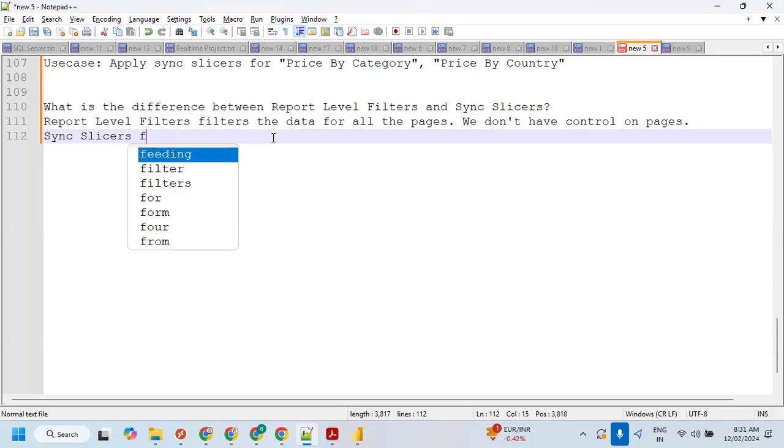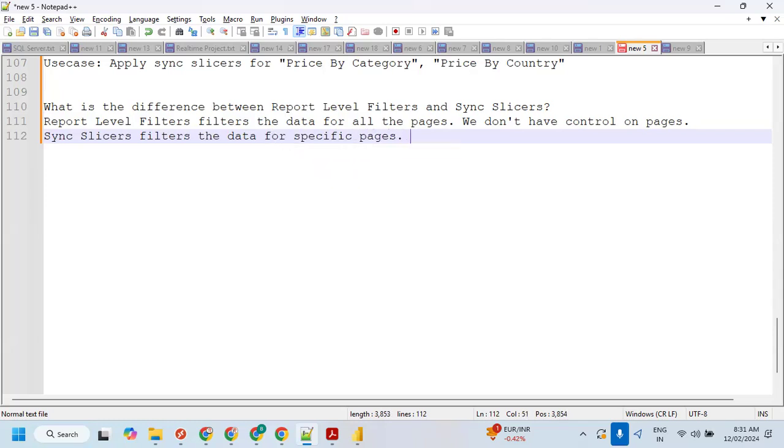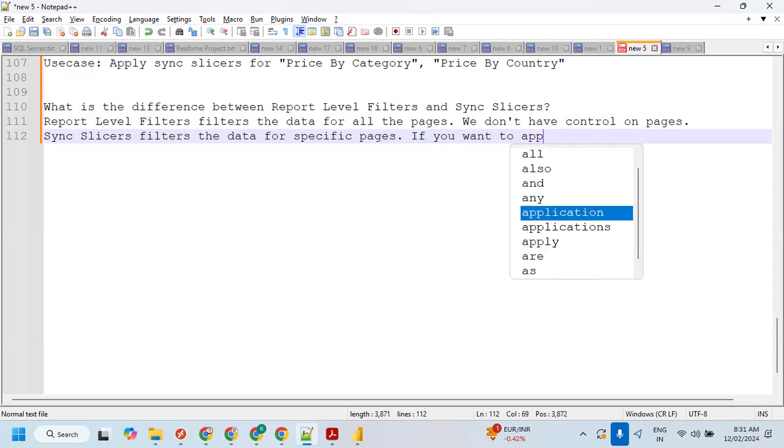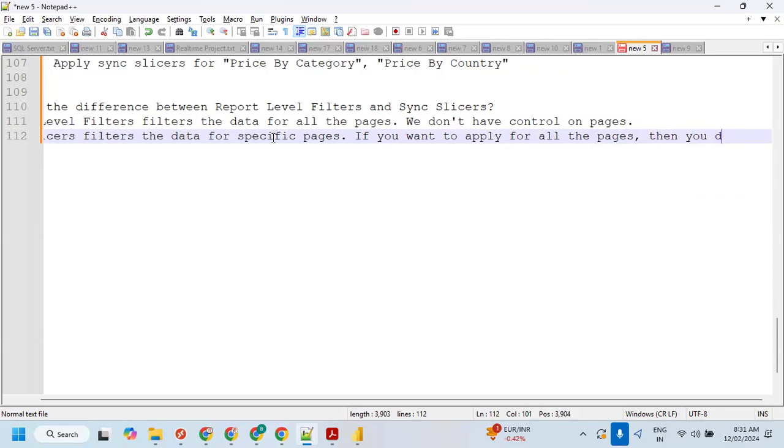Sync slicers filter data for specific pages. If you want to apply for all the pages, then you can do it.